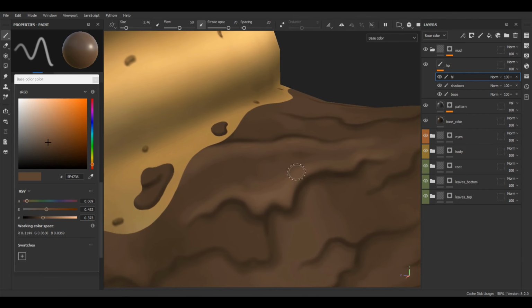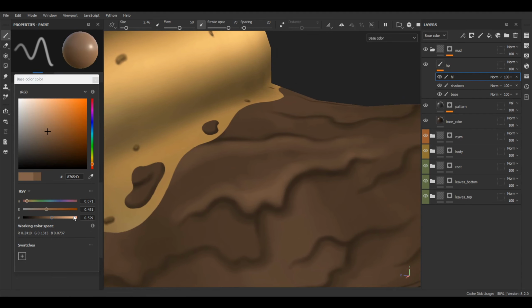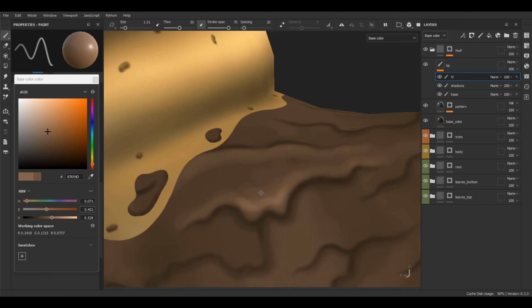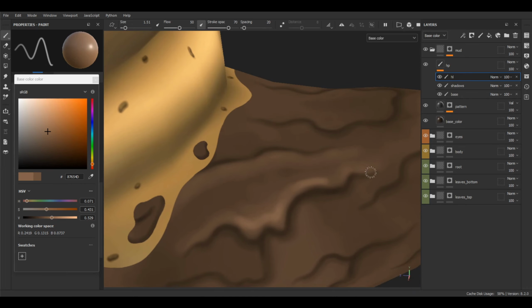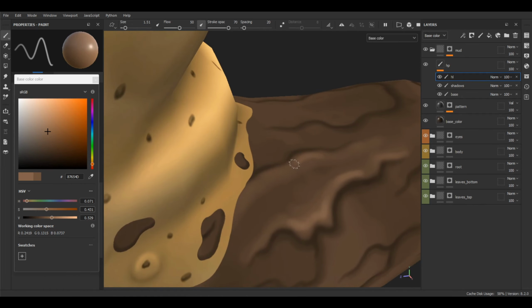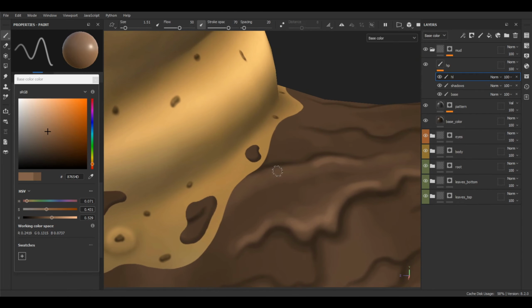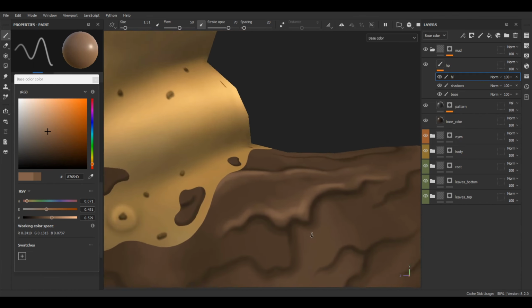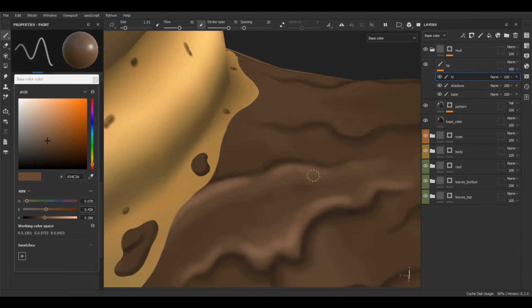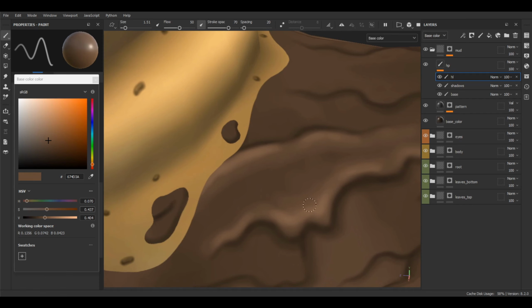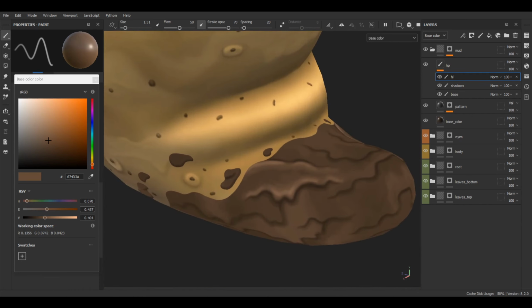And one more thing that I want to add is small highlights to the most lighted area. Just pick a little bit lighter color, increase the size of our brush, and add some small highlights to some areas that you like. Okay, I just want to add one more here, and maybe over here, maybe one more highlight over here. Actually, yes, maybe one more here, and just repeat the same step for this area as well. Okay, just like that. And maybe you can blend it a little bit with your surface like this one, but I just don't want to waste your time too much on such details.